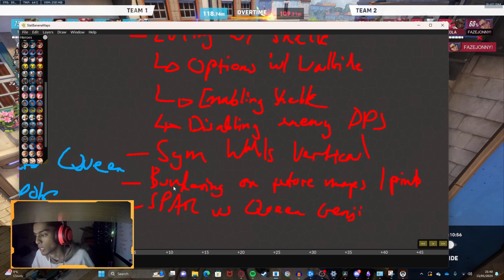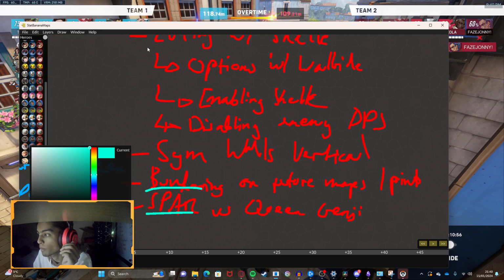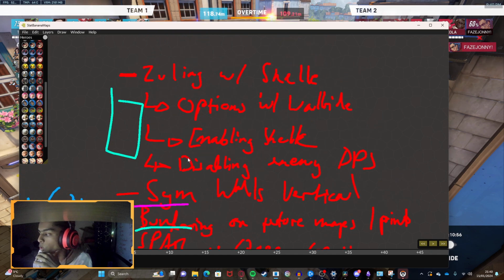But yeah, so like bunkering, I'll highlight the macro. Like bunkering's macro, spar's macro, and then this is still macro actually. It plays into the bigger picture of things. And then this is like micro. All of this is micro as well. But yeah, anything else people want to say?